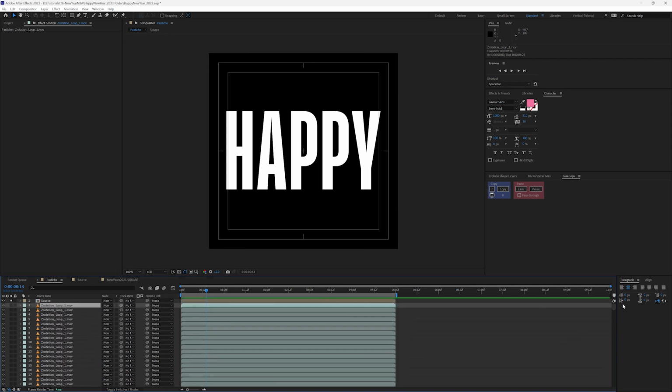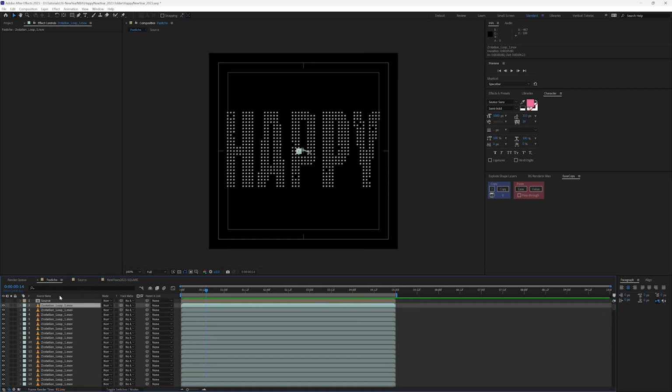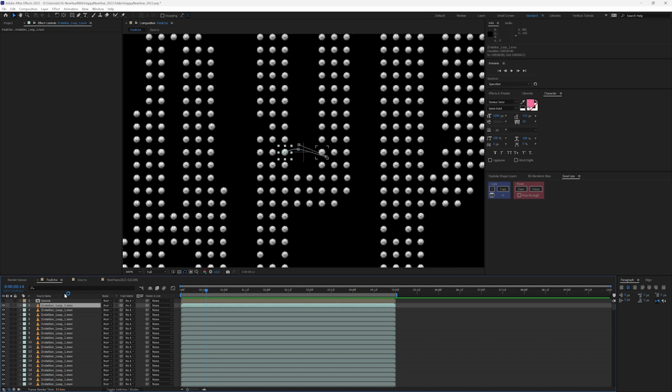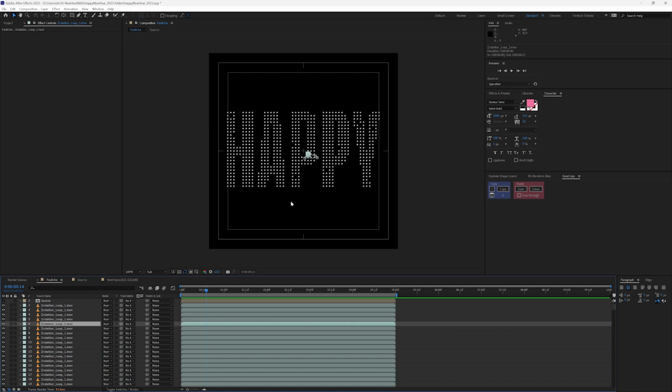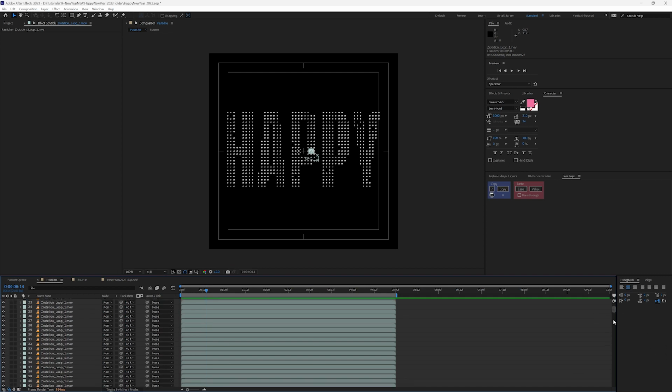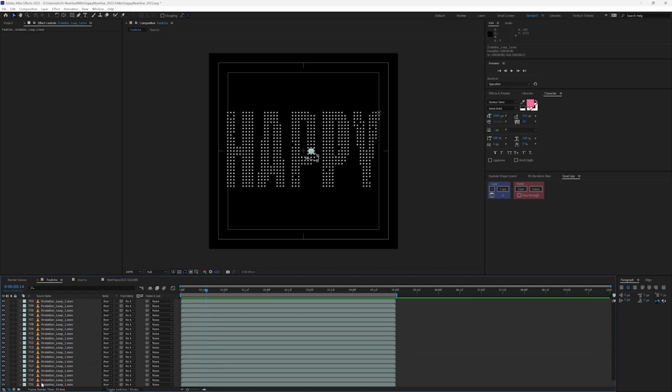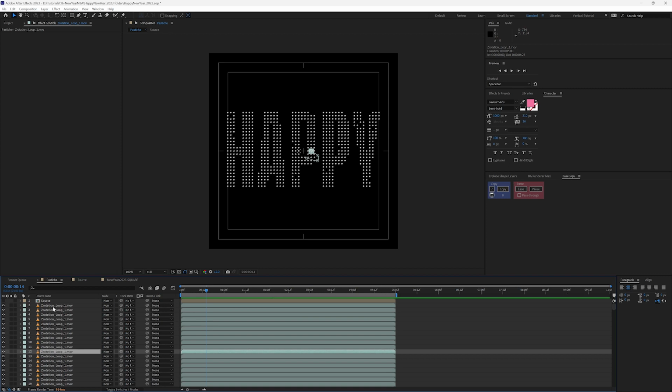So all of these layers represent a ball. Let me turn this off. So each one of these layers, you can see this ball is represented right here. And for Pastiche to look good, you really need a ton of layers. Let me go down. So I had 720 layers here that represent and make up the text. So I took the pre-rendered balls and duplicated them a ton of times.